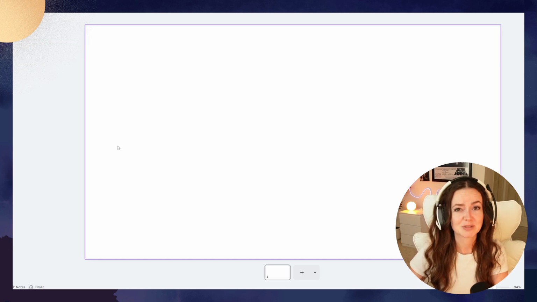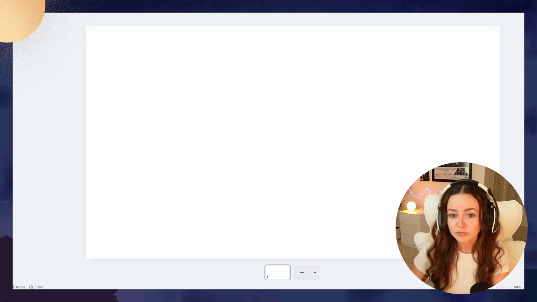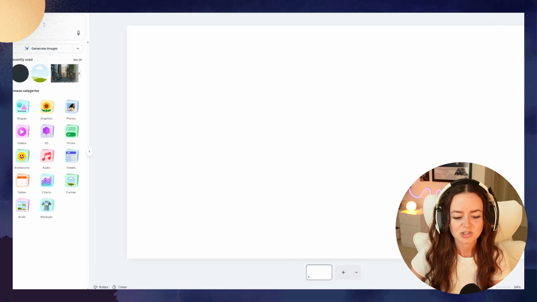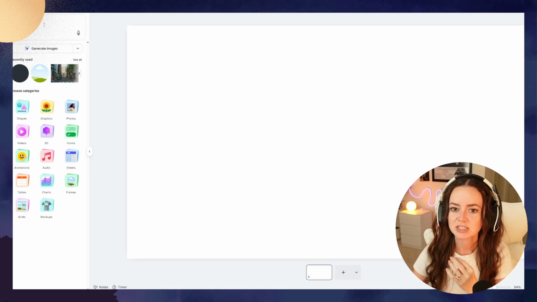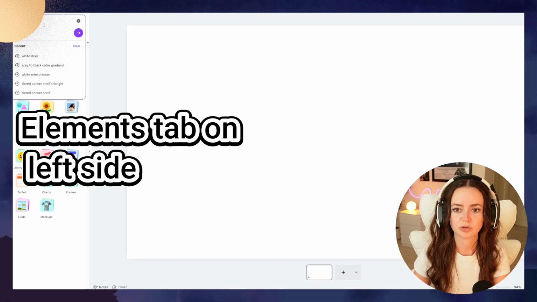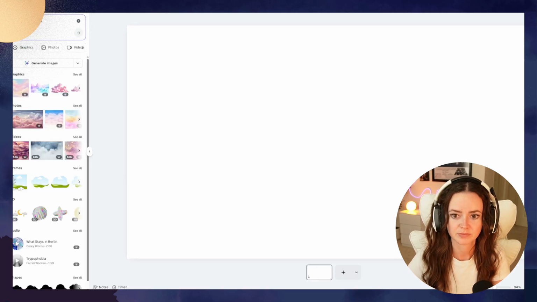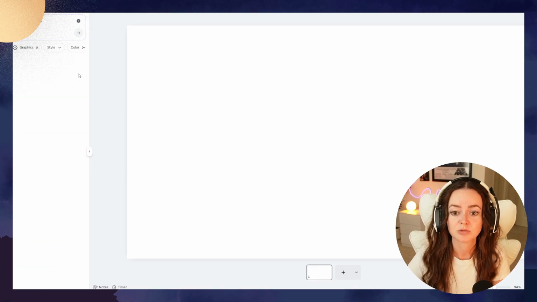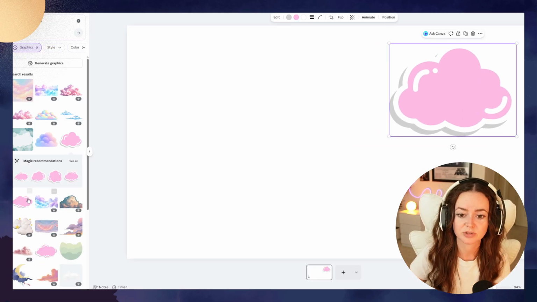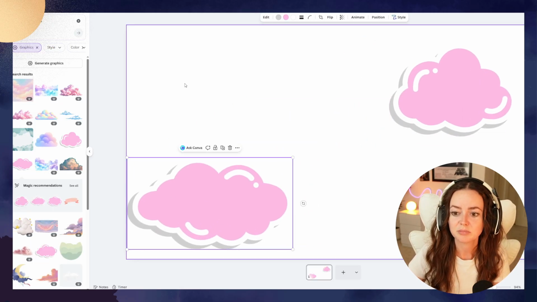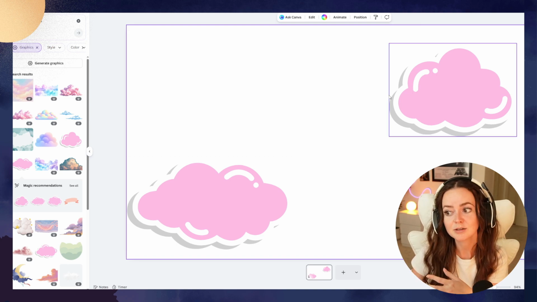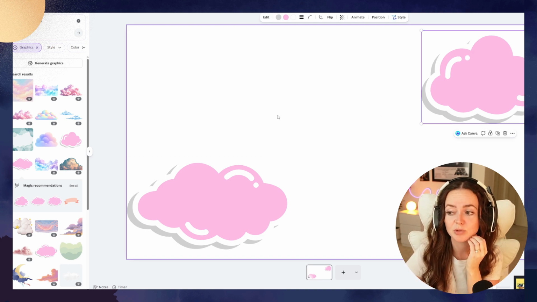If you already know about a specific aesthetic that you are looking for, I tend to try to stay away from photos, and I try to hang out mostly in my Elements tab. So you could search for dreamy clouds, and it's going to give you some really beautiful stuff. These little clouds are really cute. So you could immediately start building your scene from scratch here if you would like to.